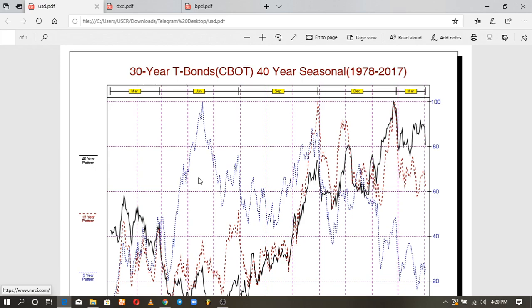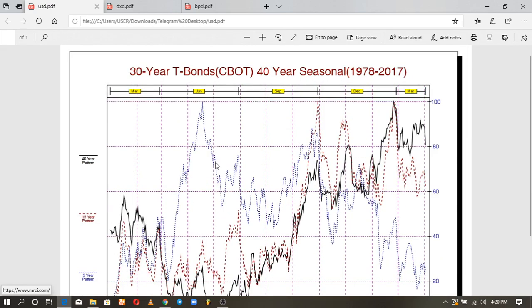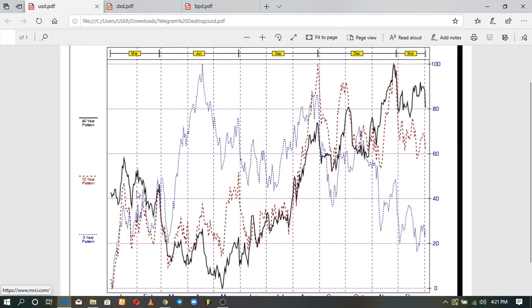Now if you notice what is going on with the blue dotted line on the 5-year period, you can see how the lows, which often came around May, have now shifted into March. So around March is when you're most likely to get a seasonal low, not the low of the year actually, because price is coming from below. So the beginning of March is when you're most likely to get a seasonal low based off the last 5-year price action.